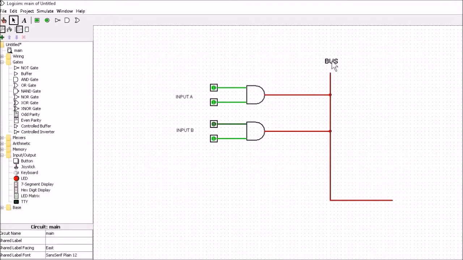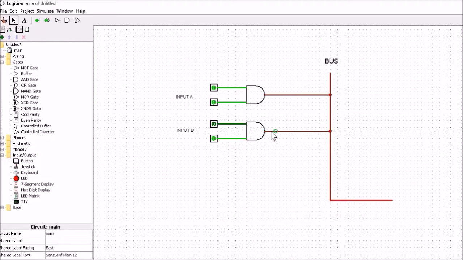So let's imagine we had a bus, so that's one bus wire here, and it's connected to two outputs. So there's an output for this AND gate and an output for this AND gate. And let's say the inputs here are coming from, say, input A. So these inputs are coming from some other part of the circuit. So you get some complicated part of the circuit feeding in, eventually going to an AND gate and then onto a bus. And the same for this input here. There's some complicated bit of a circuit heading into this AND gate and onto this bus.